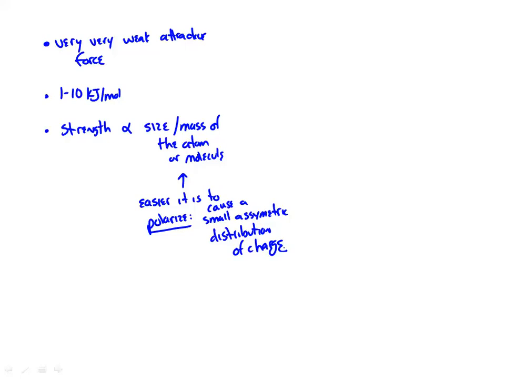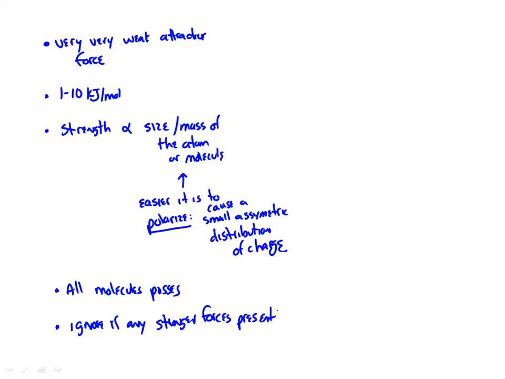So it's the weakest force. Essentially, all molecules possess it. But we tend to ignore it if any stronger forces are present. Because they're so much stronger that the London dispersion forces are like a drop of water on top of an ocean. And it's probably not quite that exaggerated. But for most of the small molecules we're looking at, it is. And so really it's only important for nonpolar molecules.